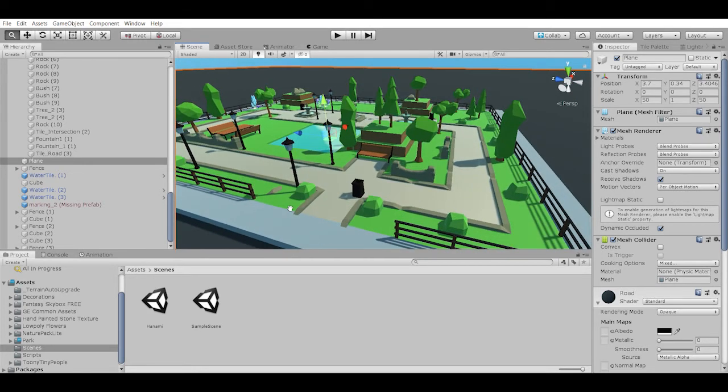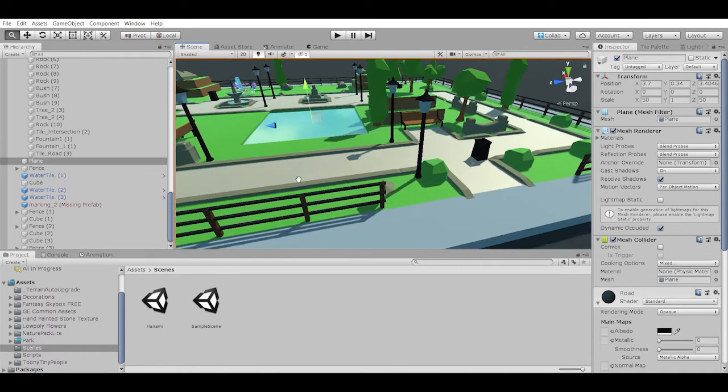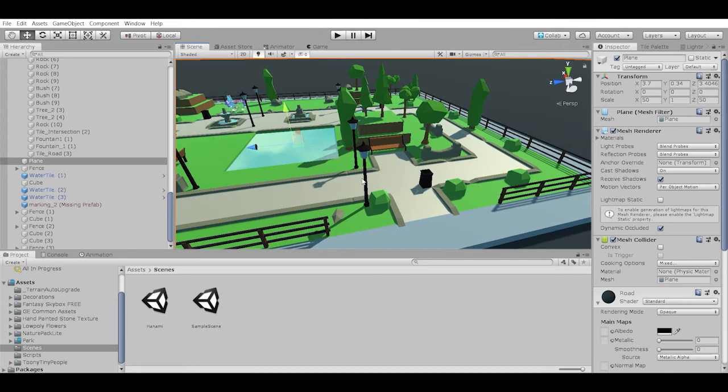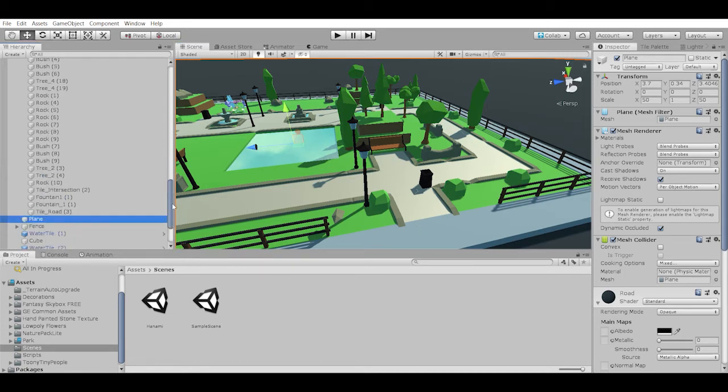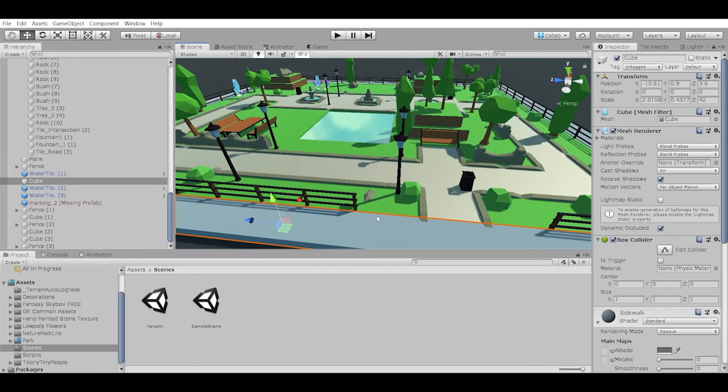I did want to show you guys something though that is really helpful when you're working with an environment that can be just a little confusing if you don't deal with object meshes and their materials that much. So when I created these sidewalks, I wanted to make them gray. And as we know, if you've used Unity at all, you don't just click on something and set its color. That's not how Unity works.